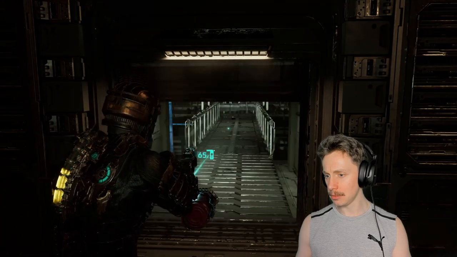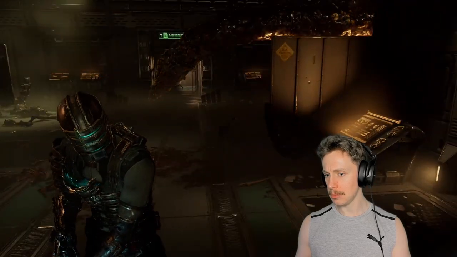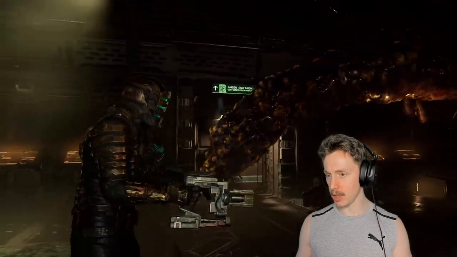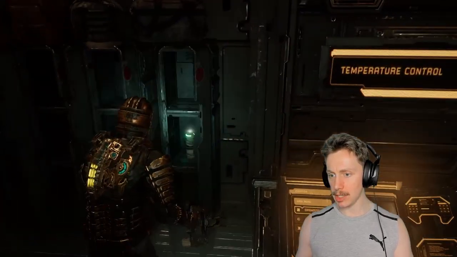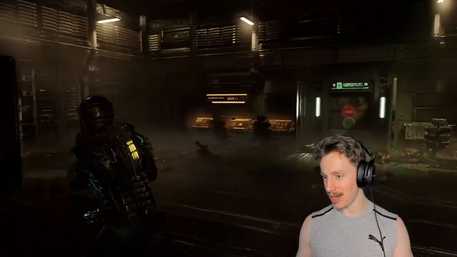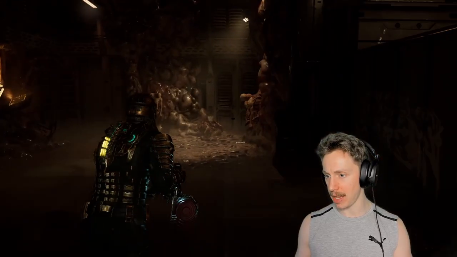Hello? Man, this soundtrack has no chill, right? Okay, let's go ahead and blow this. Don't know what that's gonna do. Oh, it's gonna open up that door. Good. We definitely want that door open. Let's continue looting these here chests. And the music's kicking off again! Great! Nice. What's in here? Nutrition systems. Okay, we're probably gonna come back here for that.